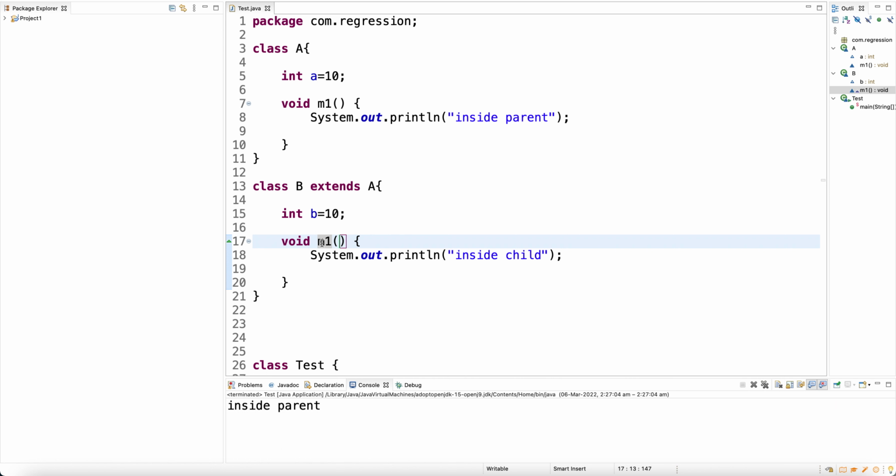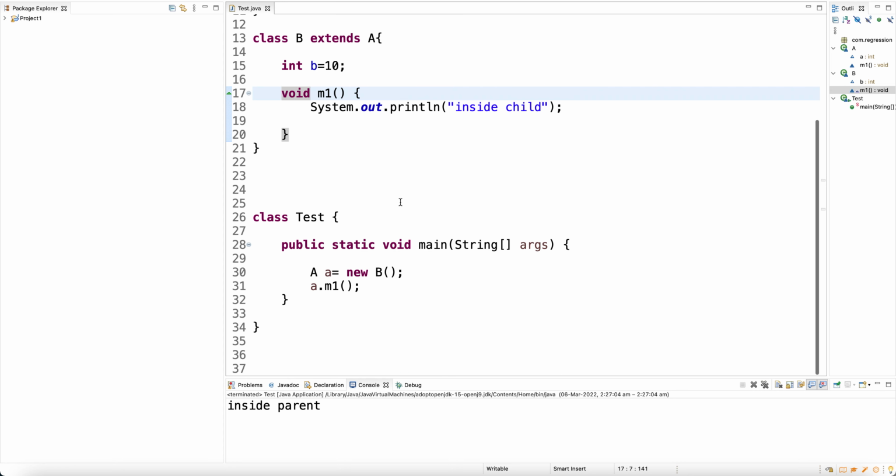Then we call these two methods overridden, meaning the signature is matching. Even the return type doesn't matter from 1.5 and higher versions onwards. Let's run this program and see what will happen.